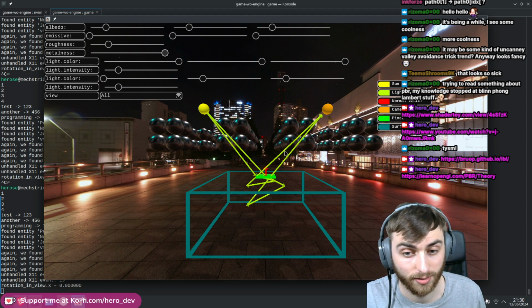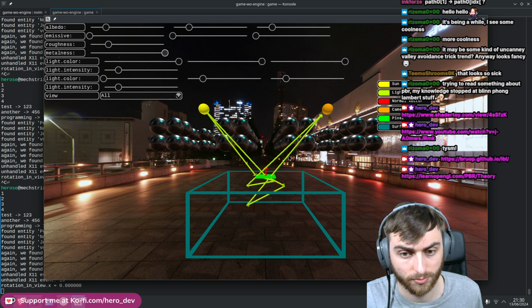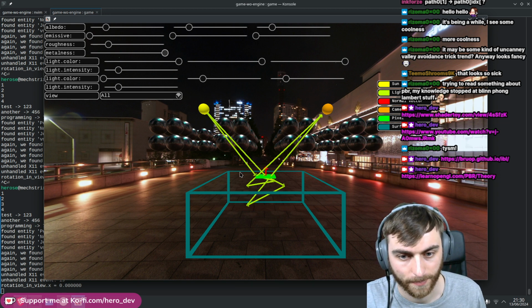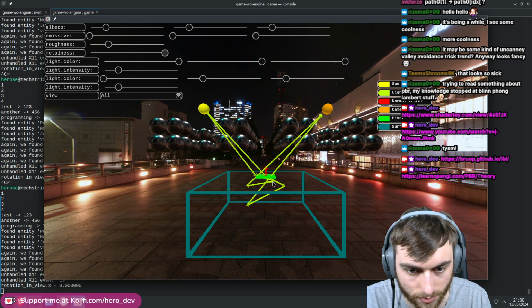So I can't make these transparent, or can I? No, we don't do blending in the shader. But yes, the rays come down. They'll reflect around in here. That one should come down a bit.